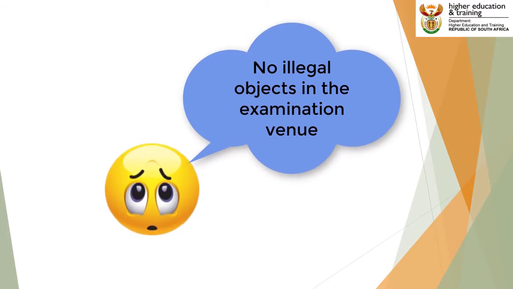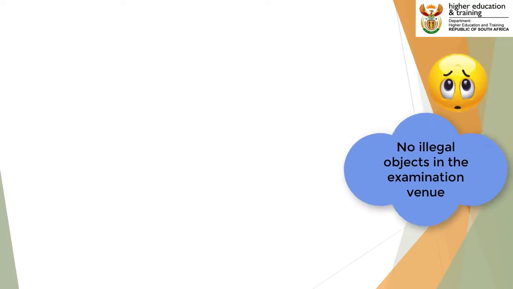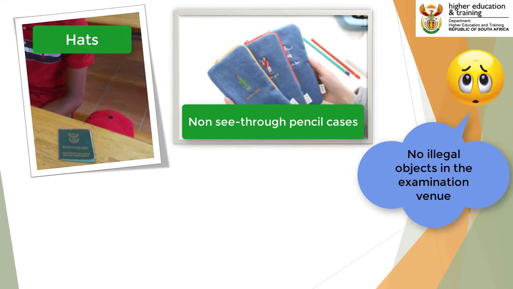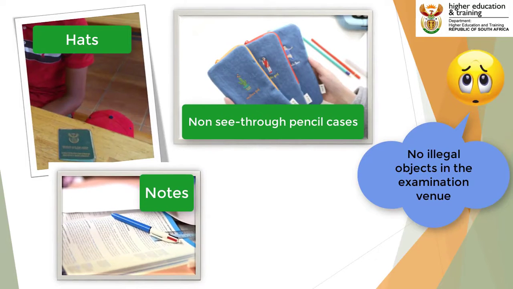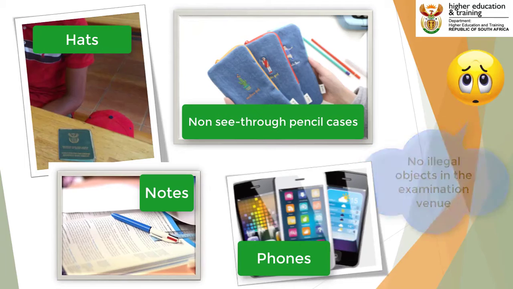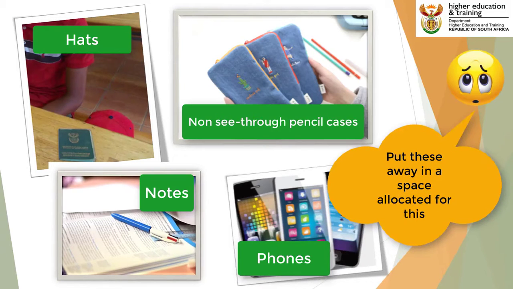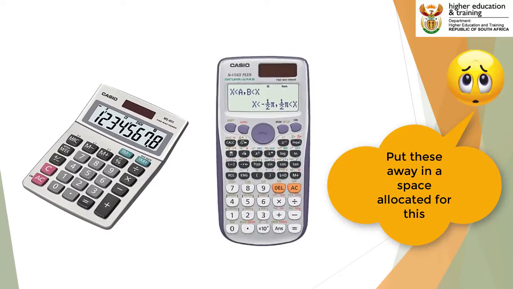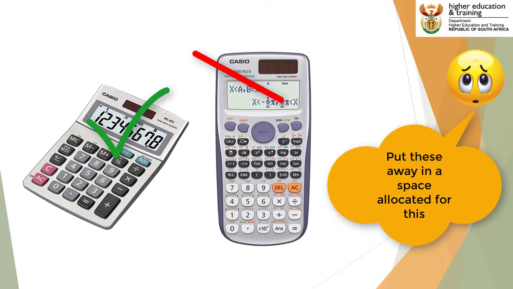Already, at this stage, the invigilator must make sure that the students do not bring obviously illegal materials into the exam room, such as hats, pencil cases, extra paper, etc. If they do see any illegal material, these should be placed at the space made available for this. Only non-programmable scientific calculators are allowed into the exam room for exams where the use thereof is specified.